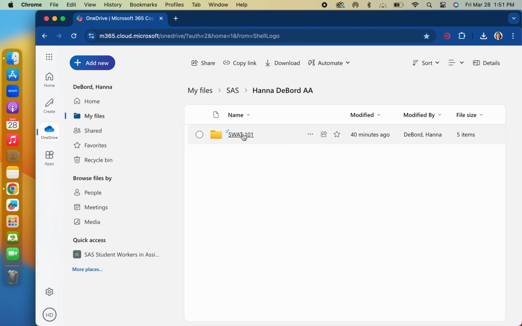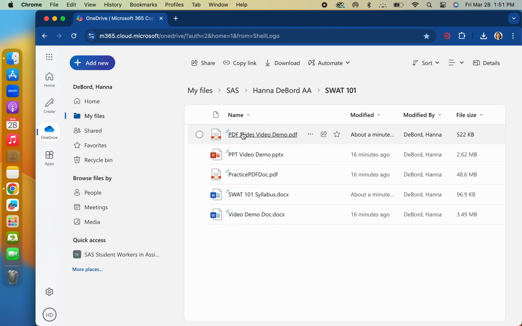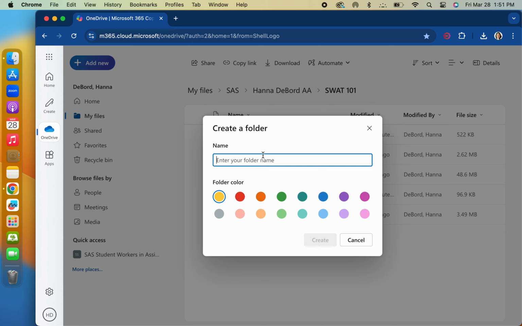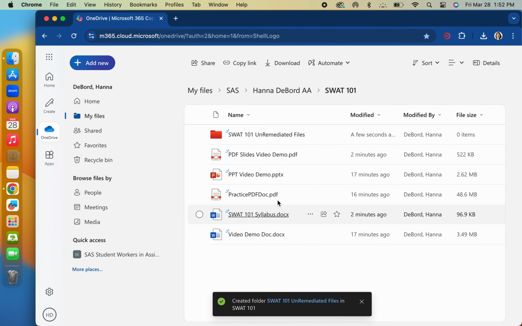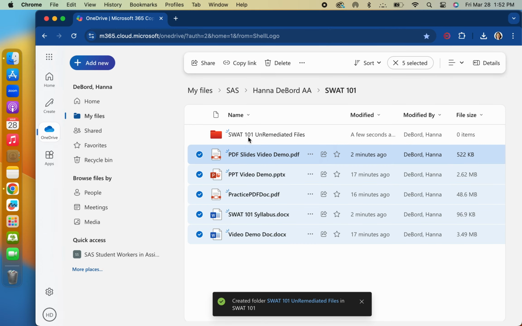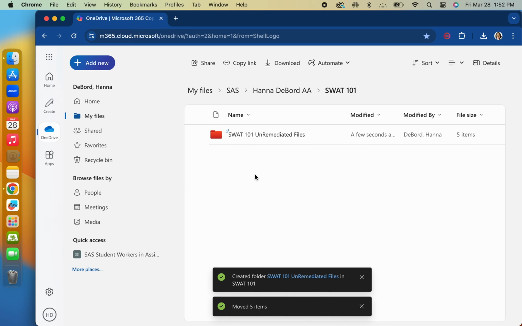So first, you'll get a file from your graduate accessibility assistant, probably with your name and AA beside it, or something similar to that. Anyway, you'll open that and then you'll have a folder with class or classes, depending on how many files that you're assigned. And basically what I like to do is create a folder within that class with the name of the class and then completed files, or unremediated files and then completed files. Make 2 files and then pop all your unremediated ones into there, and then you'll be able to organize a little bit easier. That's the way that I like to do it.